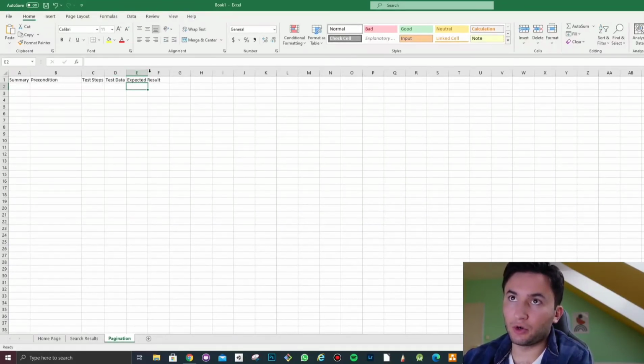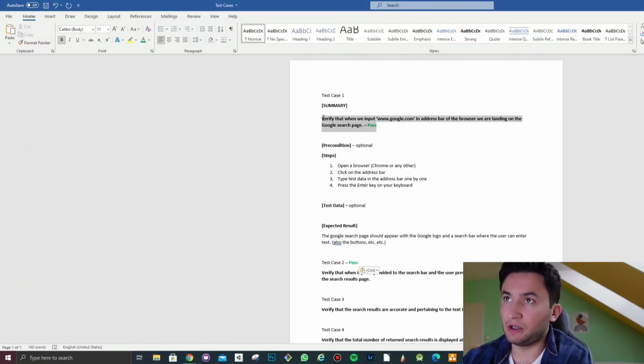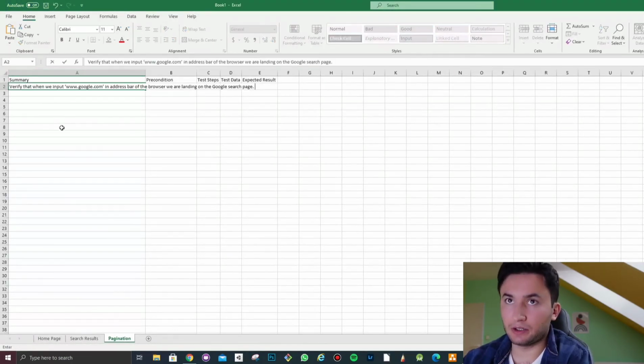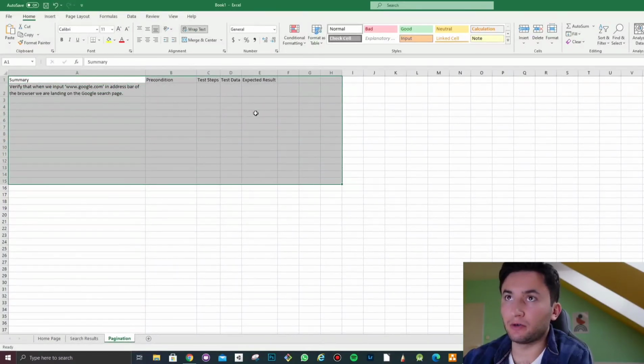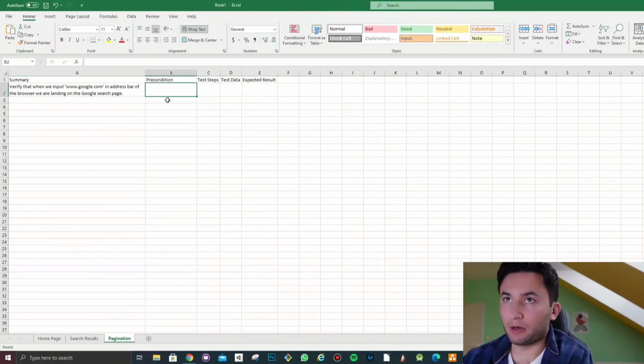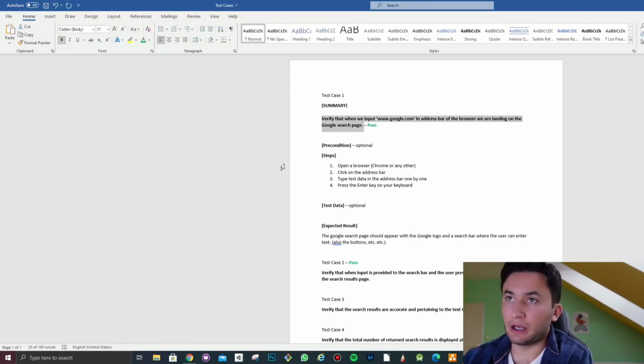Cool. So you would basically literally do the same thing as we did in here. You would pick up your test case summary and drop it here. I'm gonna make this wrap a bit in here. Cool. Let's assume our precondition is optional in this case, so I'm gonna make it not applicable, NA, and I'm gonna bring my test steps here.